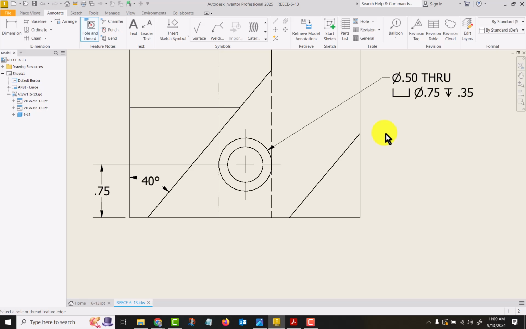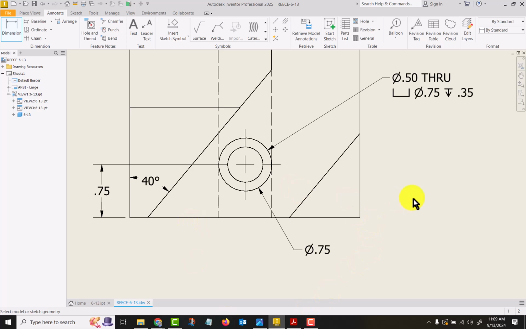Maybe you just did an extrusion and you cut this. In that case, you're going to end up just dimensioning it, because I used the hole feature to create it. There we go. Okay, and so if you do an extrusion to create your holes, the hole and thread feature may work, it may not work. So you may have to edit your text here.